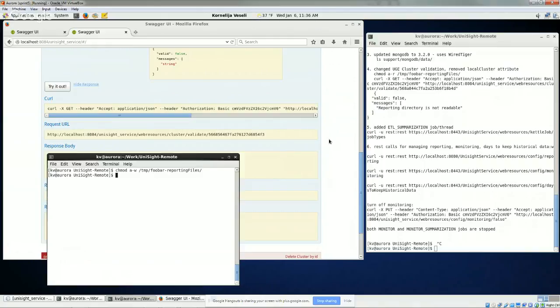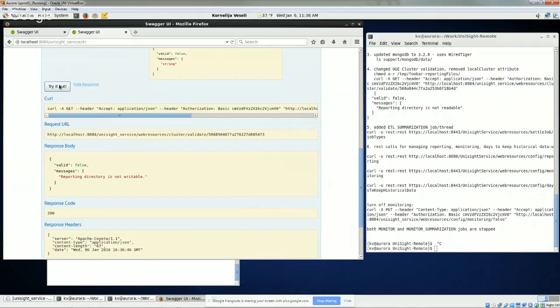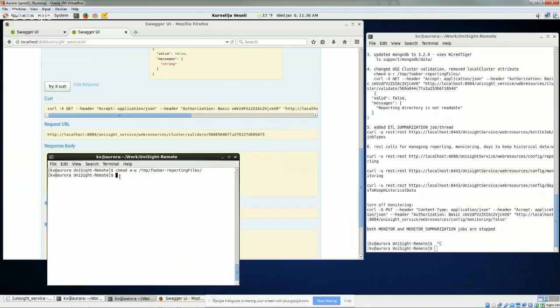And we have a requirement that it be both writable and readable. Then if I try to execute this validation again, I get the error message that it's not good. And if I try to update this, it wouldn't let me. So let me fix this back so that we can work with the cluster.